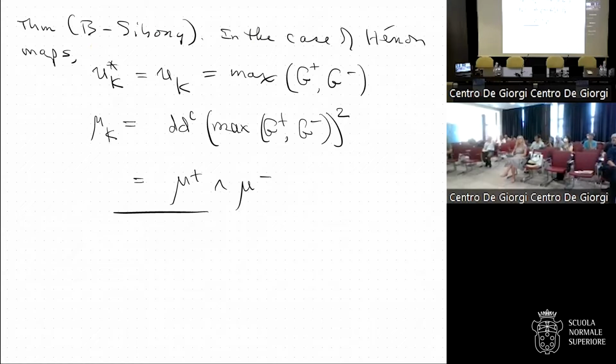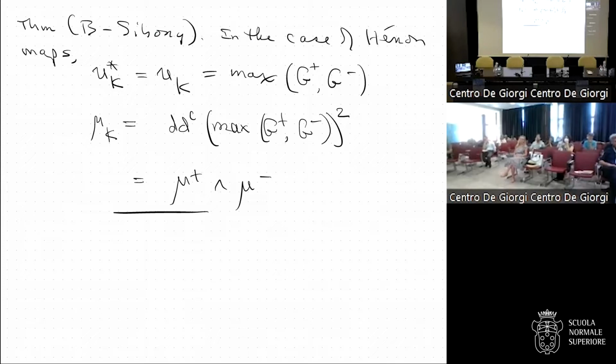And we talked about this, Sibony and I, and it's very strange. So when you're looking at the set K, that's the intersection of K plus and K minus, G plus is like a Green function for K plus, G minus is like a Green function for K minus. It's totally, from the point of view of a complex analyst, totally bizarre that your Green function should be pluriharmonic someplace. That's totally bizarre.